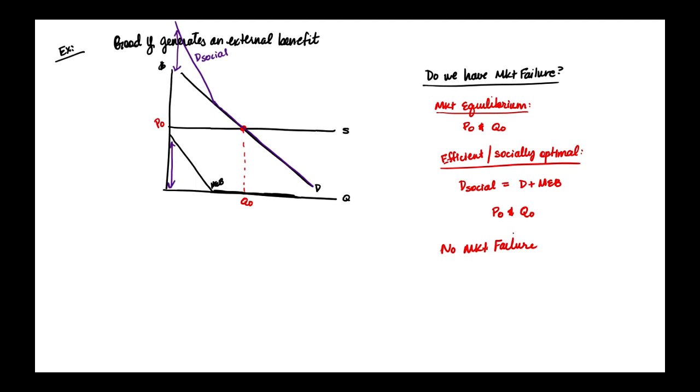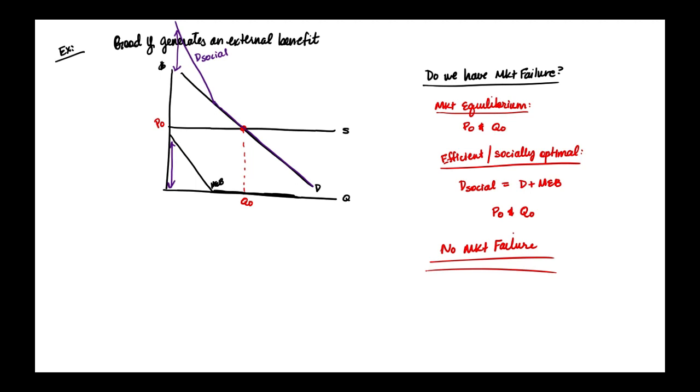How does it differ from the previous example? What's causing this to give us a different result? Ryan? The social demand curve converges with the demand curve. But it did that on the other graph too. It just does it where? It crosses. Benefits diminish before Q0. The marginal external benefits are diminishing before we get to the market outcome, right?